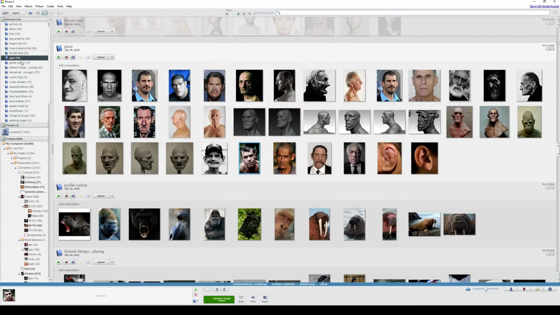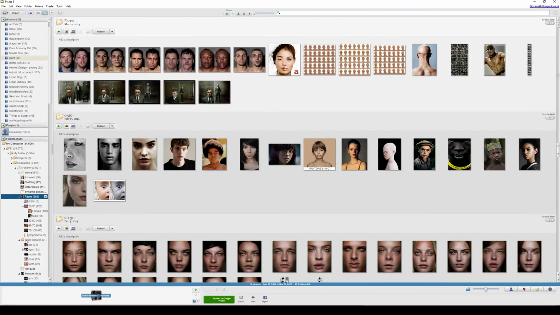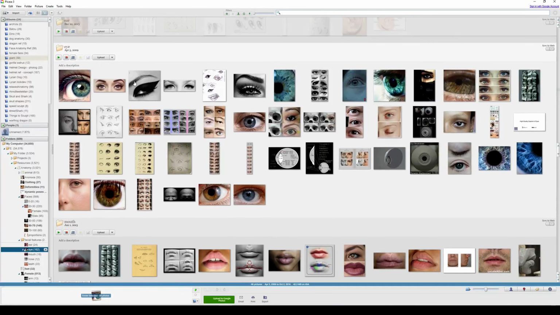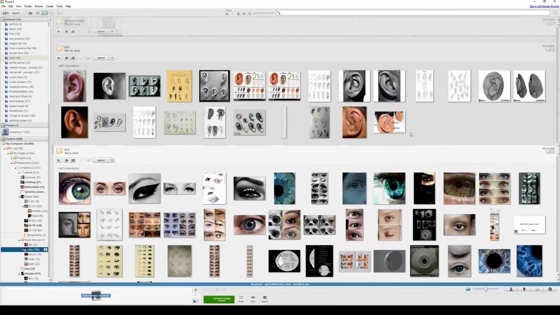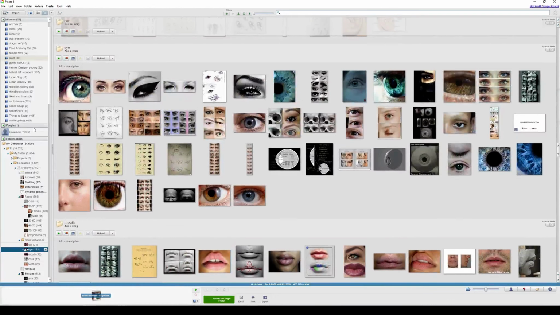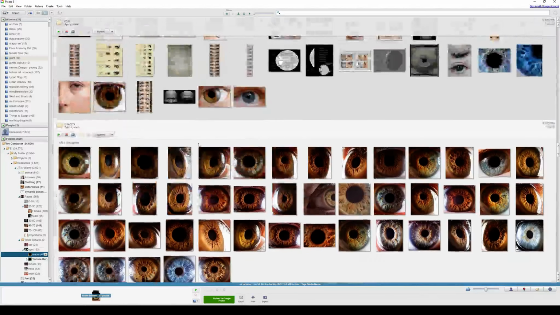Let me try to find some better reference. Let's go to faces, facial features, eyes. So this is more manicured style eyebrows, but let's see. Here we go.